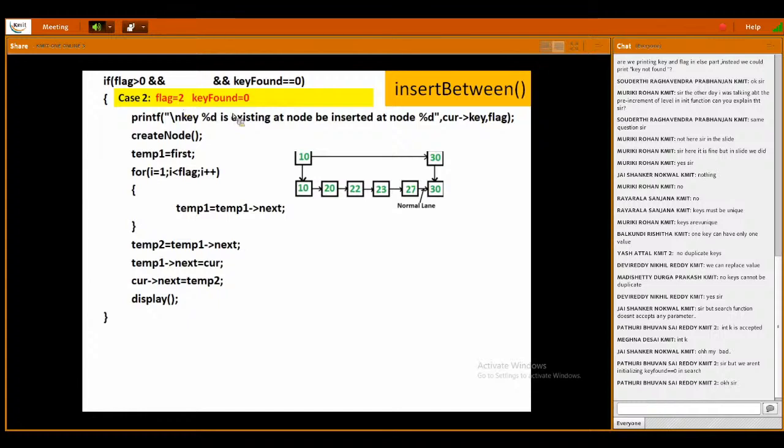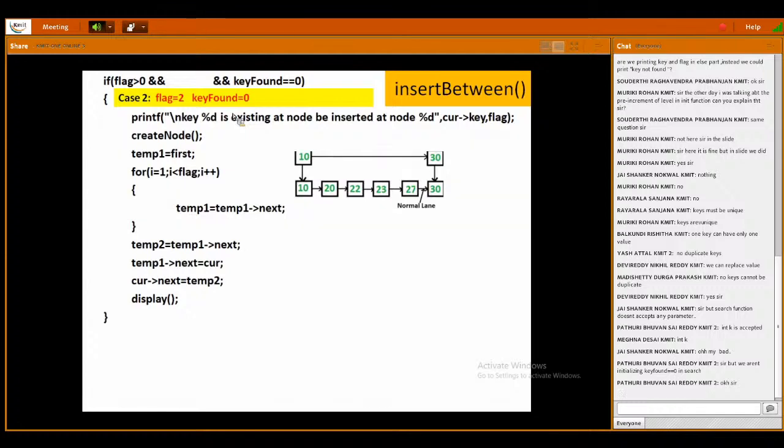I hope there is no issue regarding this, students. Last time when we went into the search function, we gave the same value 21. When we gave the value as 21, when it came out of the else block, or through the else block, when it came out of the search function, the flag was set to 2.